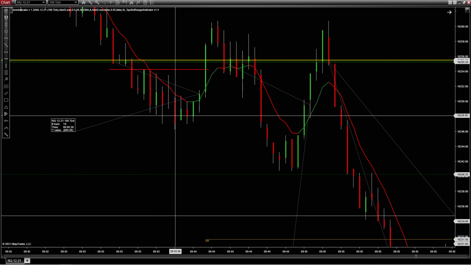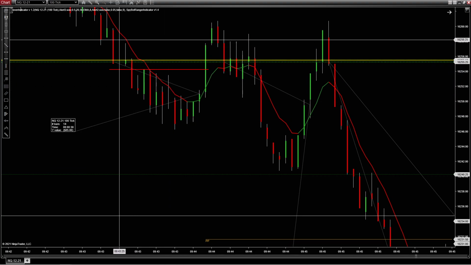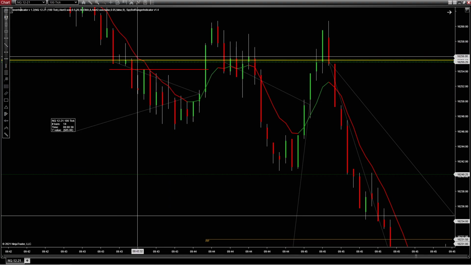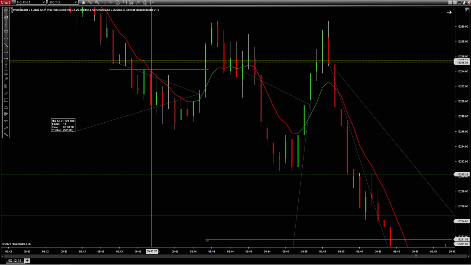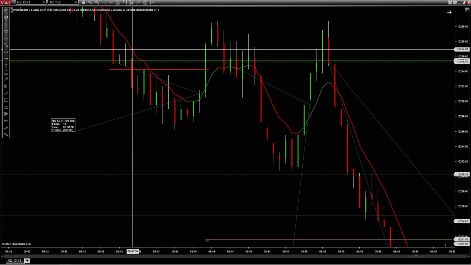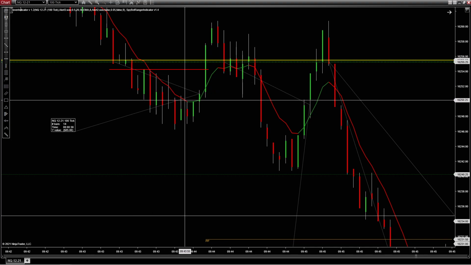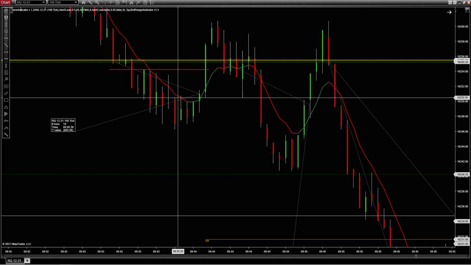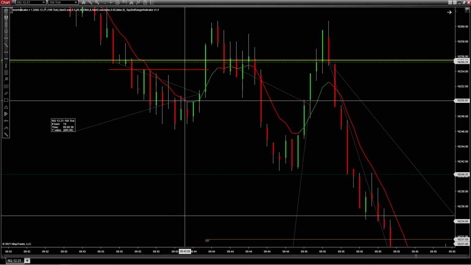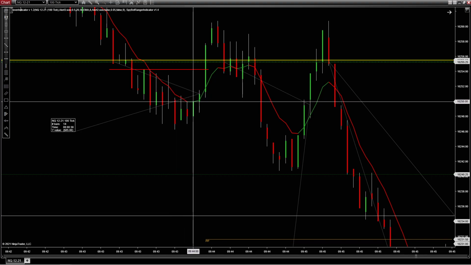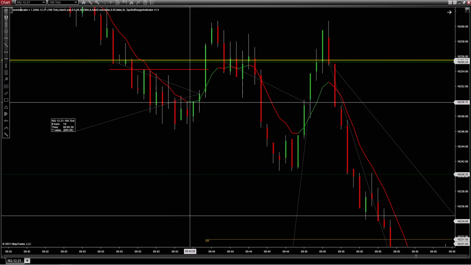So while that's going on, we've got our mover indicator on here. This is what I use, a weighted moving average and a 13. That's what I use. You can use the standard indicator that's on NinjaTrader, but it does not have the colors in it. It's much easier for me. I'm a very visual person. It's much easier for me to look at a color change and know that yes, it is rising.